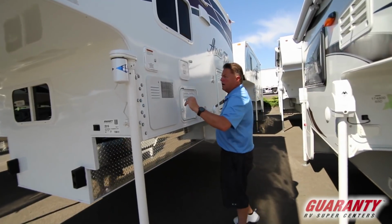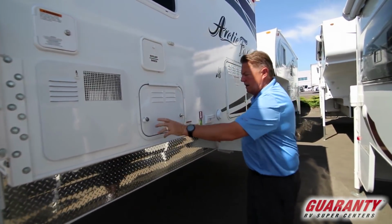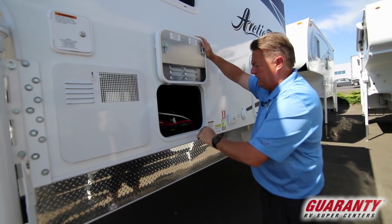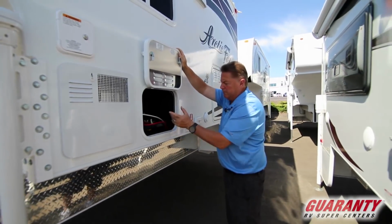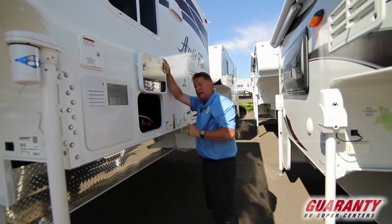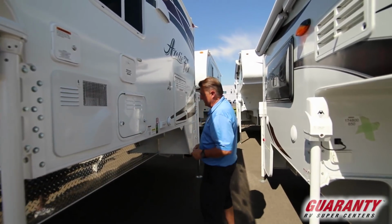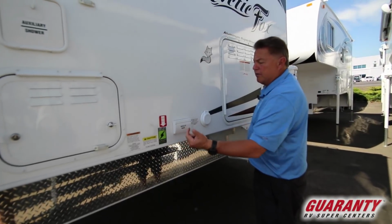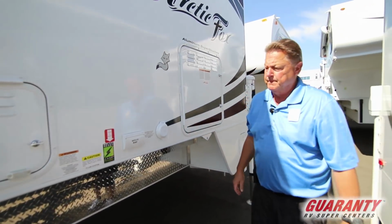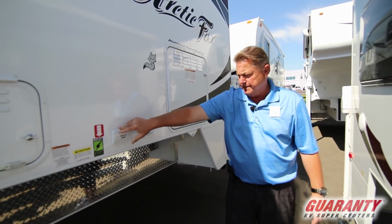Gas and electric hot water heater with a quick recovery system, outside shower, battery trays with a pull out. We can put two 12 volts in there, or we can remove the tray to give us the height, and we can put actually two 6 volts in there if we need to. Along with having the generator for shore power as well. Pre-wired for the ZAMP solar system. Pre-wire for your cabling and satellite system here.